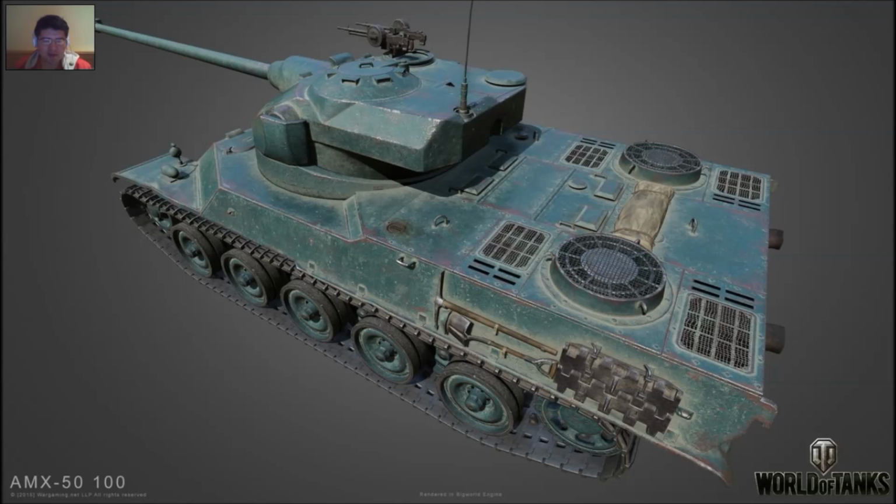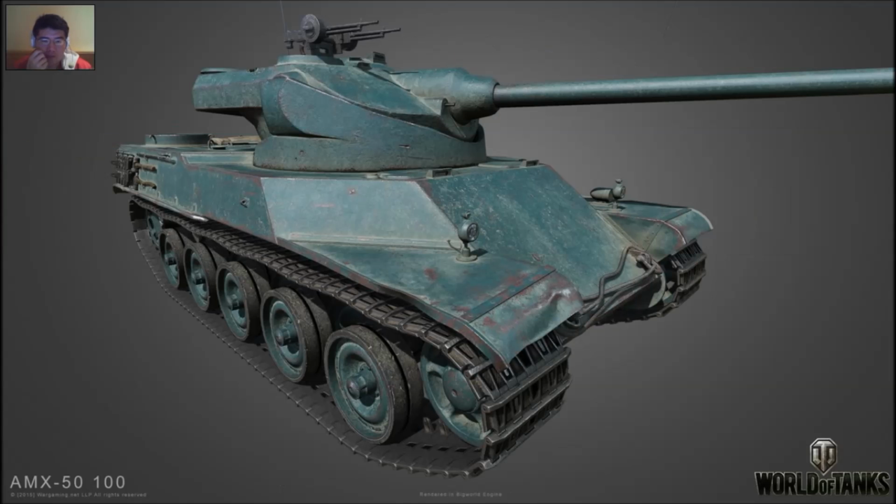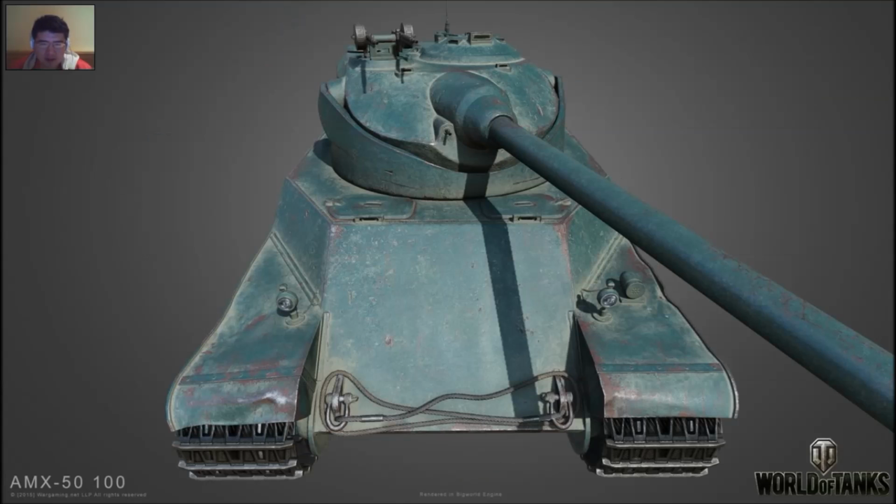Here is the AMX 5100. What are these two machine guns on top? They look like some sort, I don't know the name, but there's two of them, so double the firepower, double the fun. There's also a coaxial machine gun right here. Alright. Why are all the protective skirts dented? I have no idea. It's like an artistic effect. I have no idea.